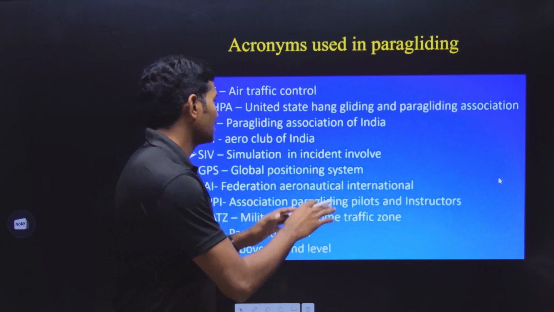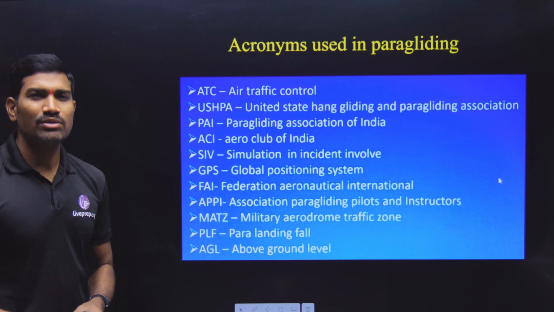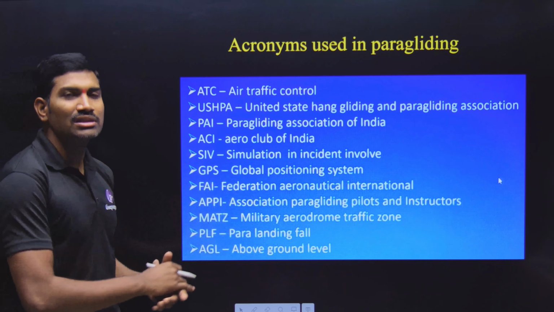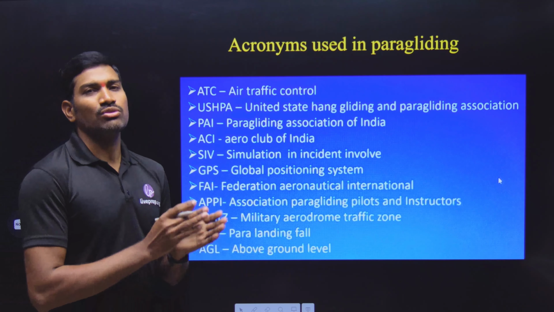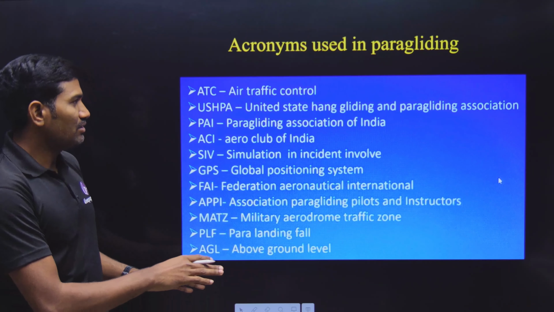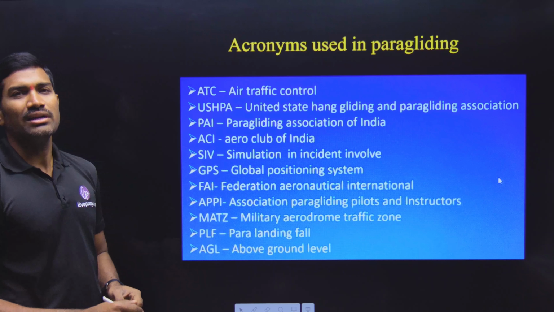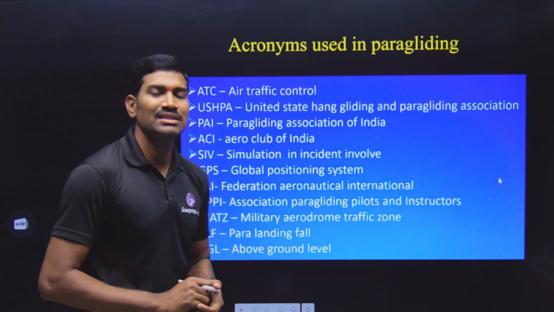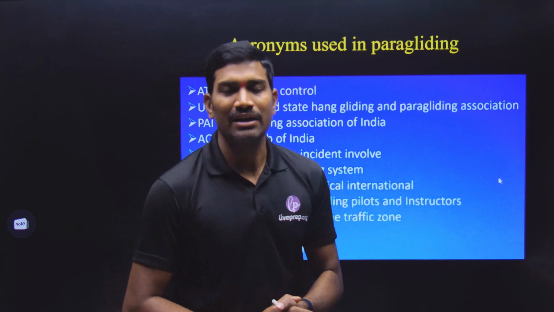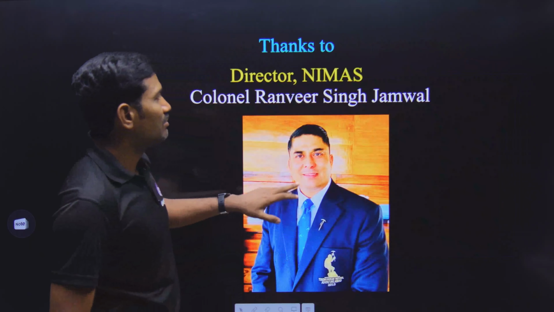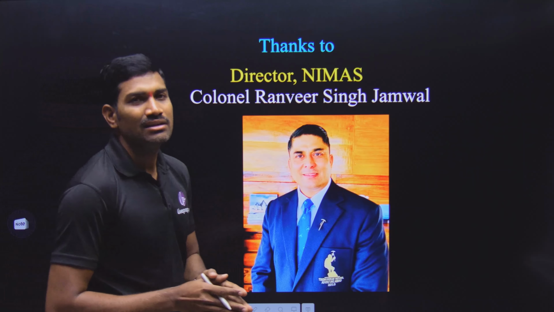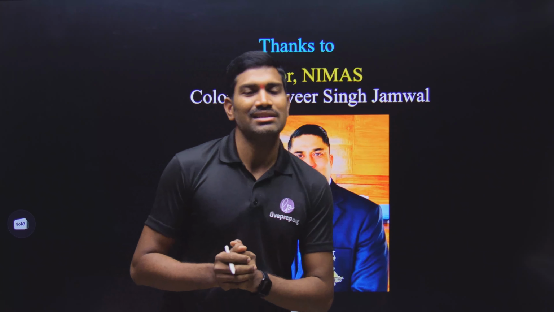And not only this, there are some standard abbreviations, acronyms, and their expansions that you also need to understand, because generally we are using these abbreviations in paragliding. So better try to stop the video and then take a screenshot, or else try to note these things. These are some general things that they are generally using in paragliding. So with this, the basic information is completed, and with this the entire paragliding course lecture series is completed.